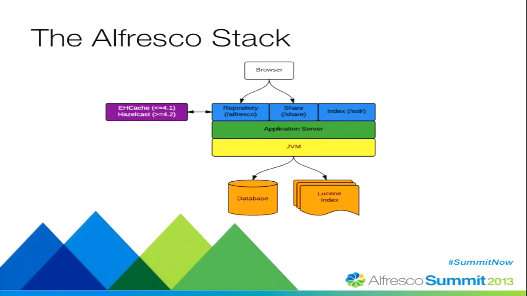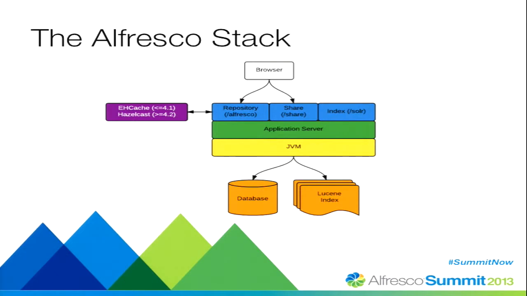The next level up on the stack is the JVM. On top of that, we have our application server, Tomcat probably for most of you, but I imagine there's a few WebLogic and WebSphere customers in the crowd. Within the application server container, we have the Alfresco repository, which is the Alfresco web application, and then the Share UI. And then also for any customers on 4 or greater, the SOLR web application that provides tracking and search services.